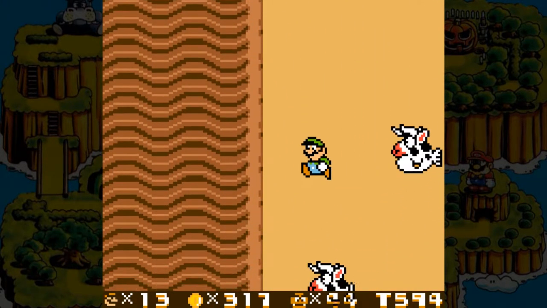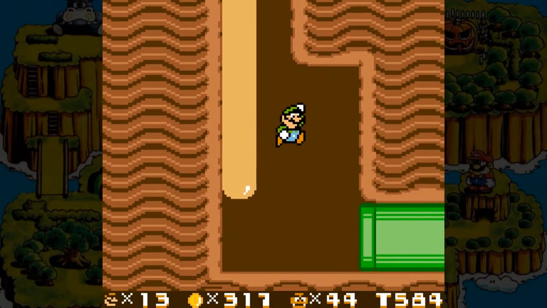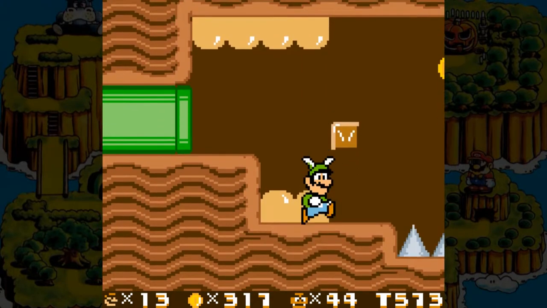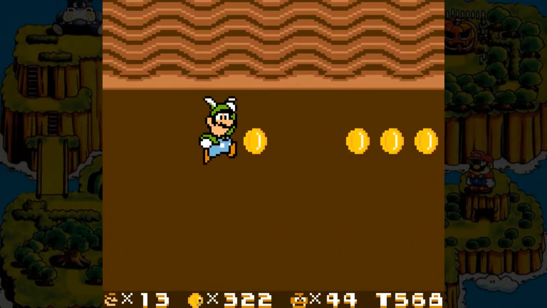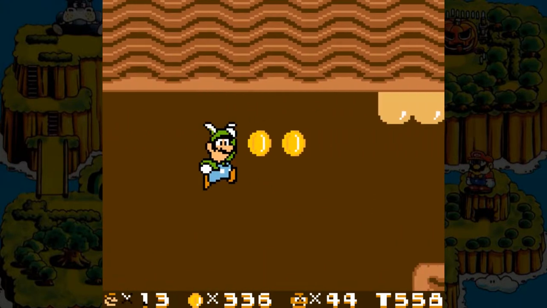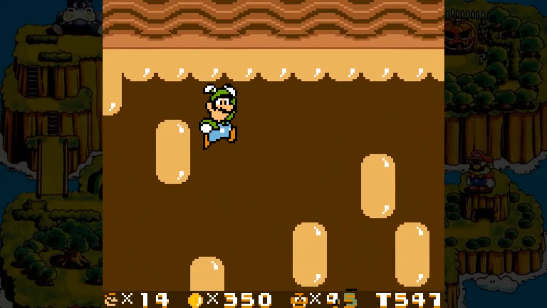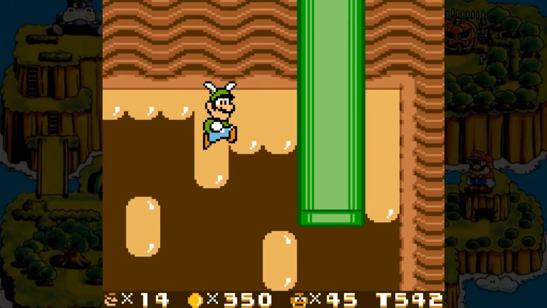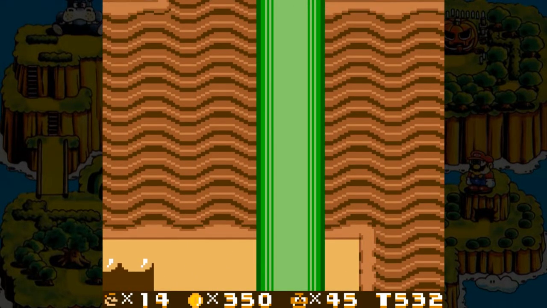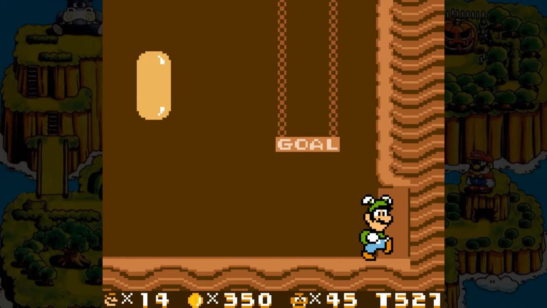Well, at least I got the midway. What's down here? Are there secrets? I found the secret. Shh, pop secret. Oh, okay. I'm guessing this is going to take me to a secret exit. So this is like a completely different area. Weege, he's got the hops. Not only is he Luigi, he's also a bunny. Oh, I guess not. I guess it just took me on an alternate path. That's cool.